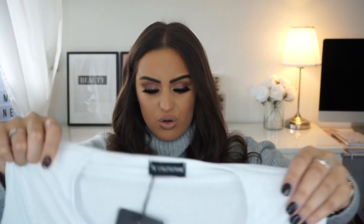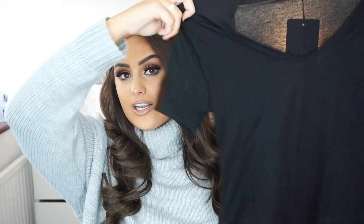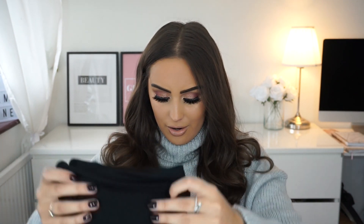The next thing I got were these two tops — they're bodysuits. They come in a packet of two. I just thought these are really cute and simple to wear. They come in black and white. They're like plain t-shirts, which is perfect when you sort of don't know what to wear. Do you know when you wake up and you're like, I want to be casual but not too much? These are perfect because you can tuck them in, wear a trench coat or jacket over the top, jeans, and you're good to go.